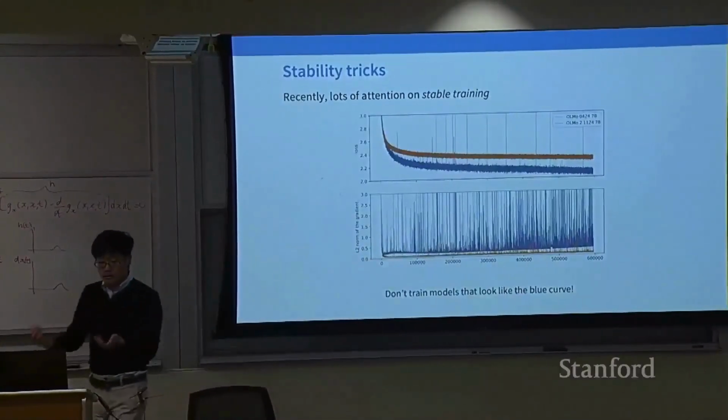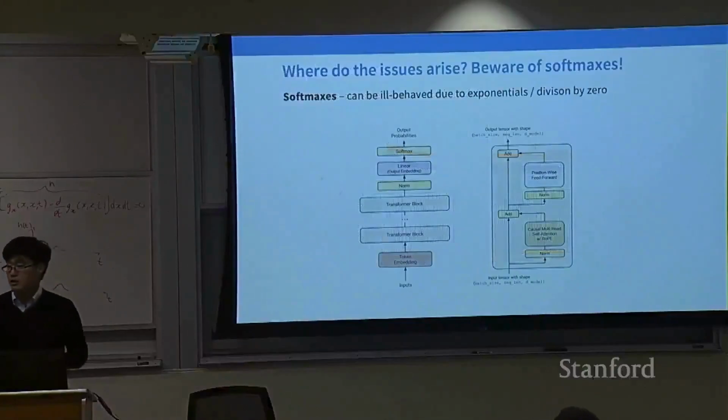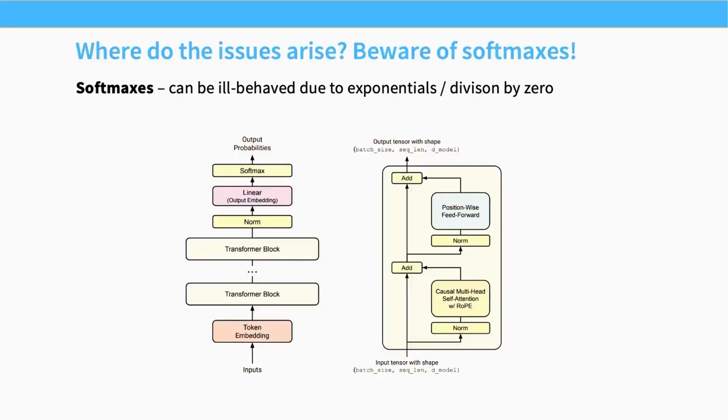So what do we do to fix these stability issues? I would say this is really a core issue. And if you have stability issues in language models or in general neural networks, there are a few usual suspects that you've got to start looking at. One of them is the softmaxes. The softmax has two things that are both really bad for stability. One of them is an exponential, right? We can see how that blows up very quickly. You also divide two numbers, and that's also a potentially very dangerous operation, right?